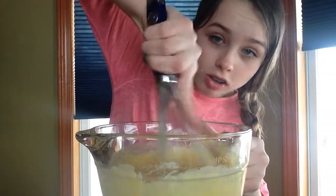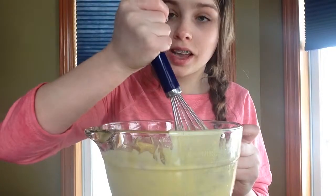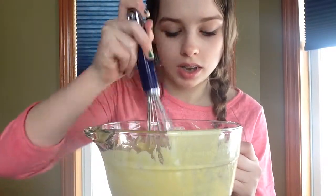You want to get all the clumpy parts. You don't want any clumps in it. Once you think you got all the clumps out, then I think you're good. I suggest putting in a mixer instead of doing this, but I didn't want to carry the mixer all the way over to this table. So yeah, you call me lazy. Yeah, I am. But I think I'm good. I think I mixed it all the way.